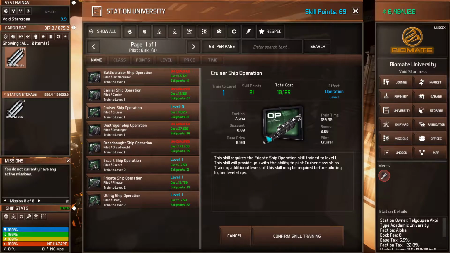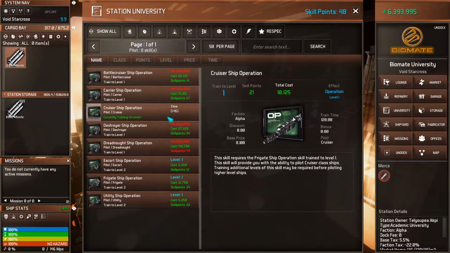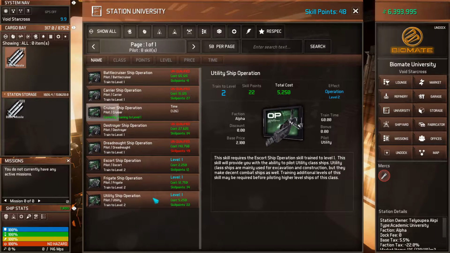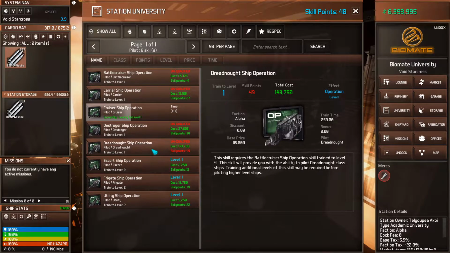It would be nice if there was a little roadmap of what you got to do here. But this, definitely, we'll do that one. So we still have 48. And once we get done with that, I think I want to do... Not really too sure here.